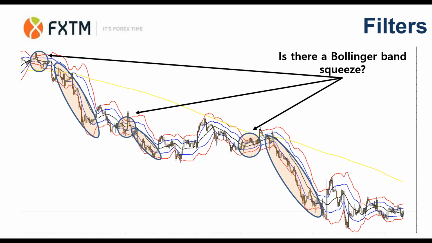Let's see over here. You are not going to go long because you are below the moving average. This candle is also very big. This candle is also very big. So probably you were going to sell there. This trend is very strong. Maybe we're going to sell there as well. So you guys got it. The Bollinger Band squeeze, in my opinion, is one of the strongest filters for this strategy.